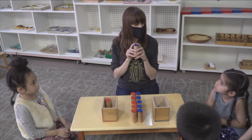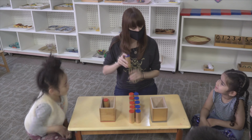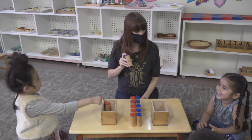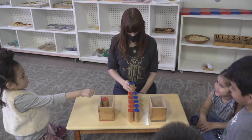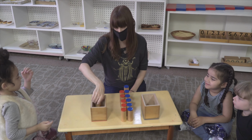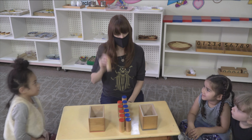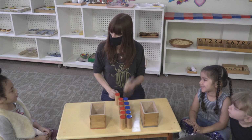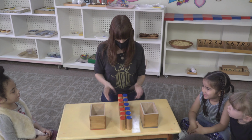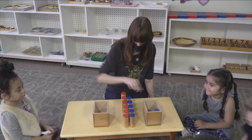Do you think this is going to be loud or soft? Loud. Loud? Let's see. Soft. I can hear it. So quiet. So do you think this is going to be loud or soft? Soft. It's the same. Yeah. Matched all of them. I'm going to put this back for the next friend.